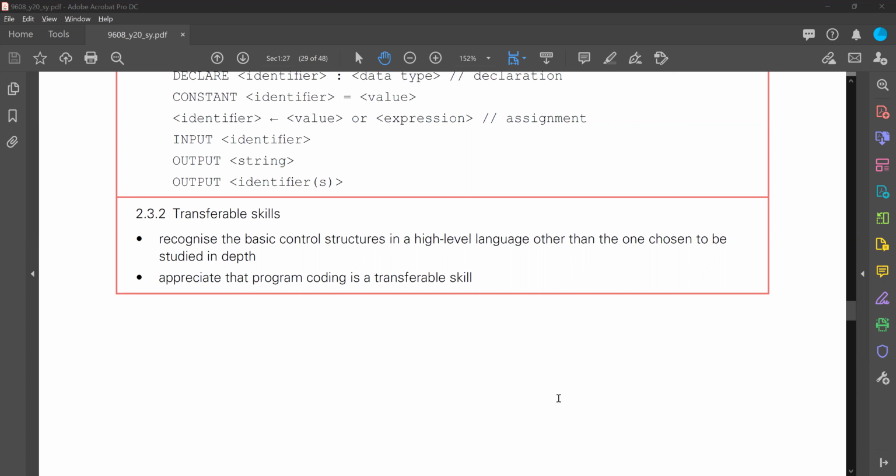Sequence means the default flow of the program, and selection means the use of if then else and case and end case, and repetition is the use of loops and repetitions like for, repeat, and while. So these three control structures are the same across the languages. So what I'm trying to imply over here is that no matter what you know in one language can also be done in another language. So program coding is a transferable skill. For example, if you can convert a pseudocode to Visual Basic or Python code, it means that you possess basic transferable skills.